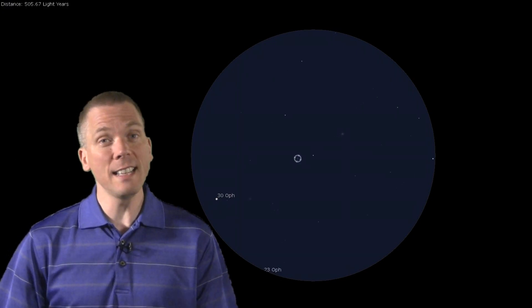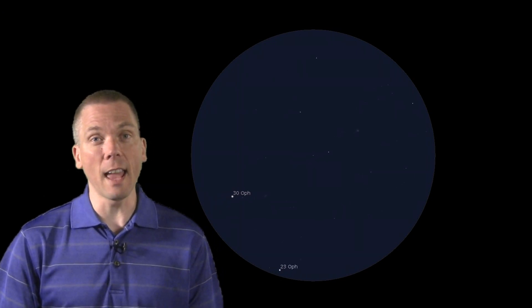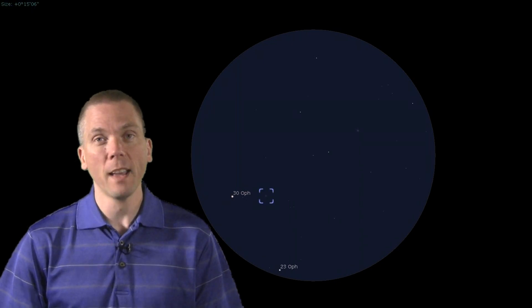and moving a nearly similar distance that M12 is from them. In a 7 degrees field of view finder scope, you can see these two stars, and a 5th magnitude star, 30 Ophiuchai. Messier 10 sits between these three, but a bit closer to 30.